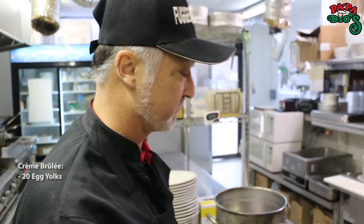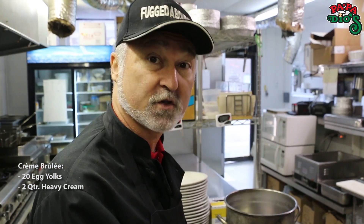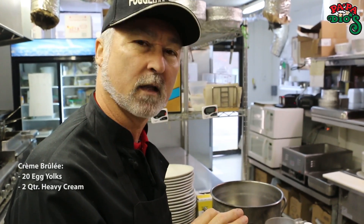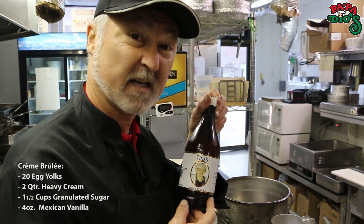I do change up one item in the recipe. Now there's only four ingredients in creme brulee — let me show you what they are. First of all, we need egg yolks and we need heavy cream. Now there's two kinds of heavy cream usually in the market: 36% and 40%. The higher the percentage of butterfat, the higher the percentage on the cream, so we're going to use 40% — we like a little extra butterfat. We're going to use granulated sugar and I use the secret ingredient: Mexican vanilla.